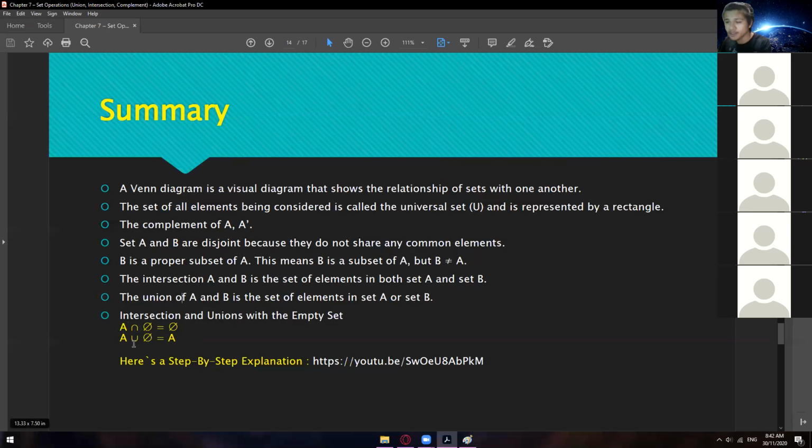And then for a union with an empty set, it's like adding. Again, if it's union, you're just simply adding or combining the two sets, wherein it's like 5 plus 1, parang ganun, kung meron tayong mga values. But in here, it's 5 plus 0 since it's an empty set. So whatever's the value of this one, same pa rin dito. So 5 pa rin yung sagot.